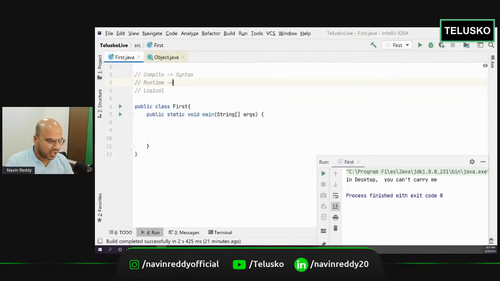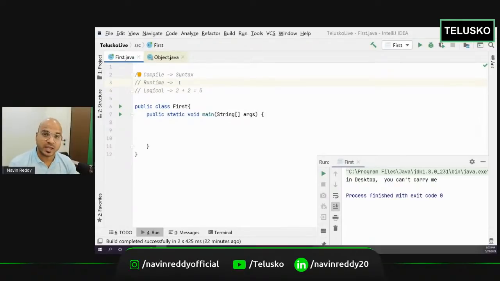The next thing is runtime error. But we'll talk about logical error first. Syntax means you are making some coding mistake, right? Syntactical mistakes. Logical means you are creating code which is running. There's no problem in the running, but the output you're getting is 2 + 2 is 5. Of course, that's wrong. It might be right in some condition, but this is a logical error where you're not getting an error, but the logic is wrong.